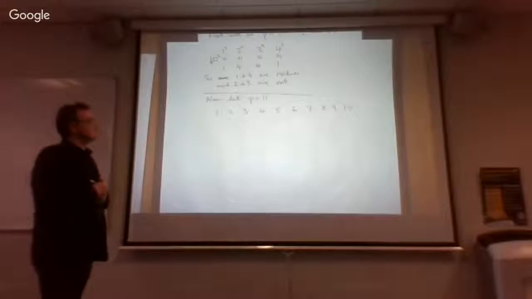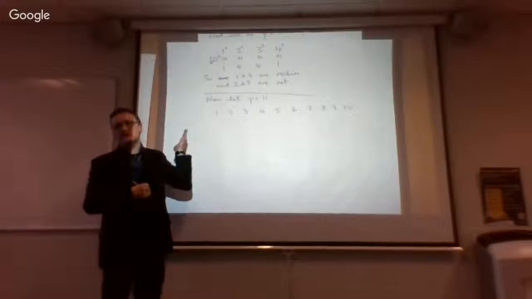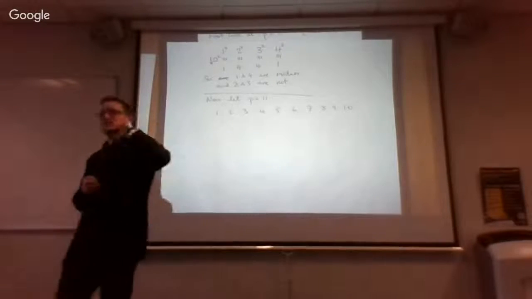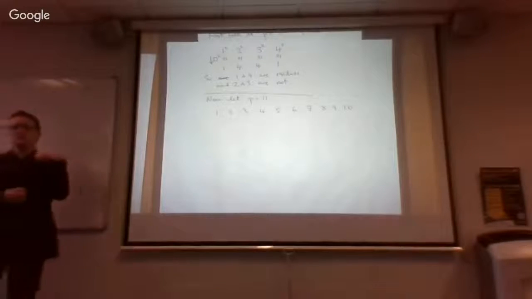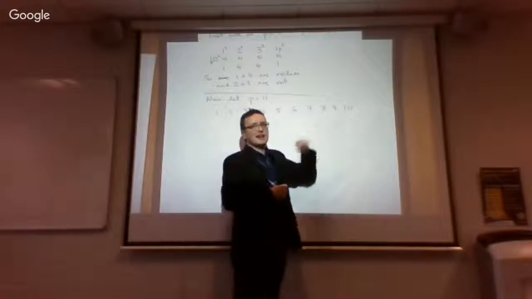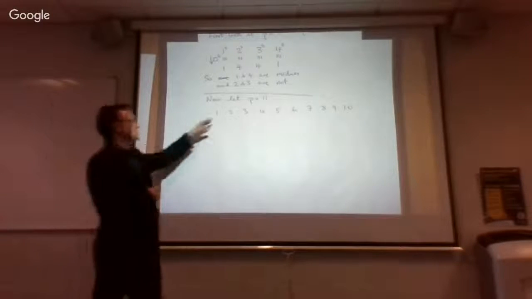Now, some of them we can probably guess ahead of time, or we should just realize straight away that 1, 4, and 9 will be quadratic residues, because we can square root those over the integers. 1 squared is 1, 2 squared is 4, and 3 squared is 9. So that will also work modulo 11. But what about all the other numbers?